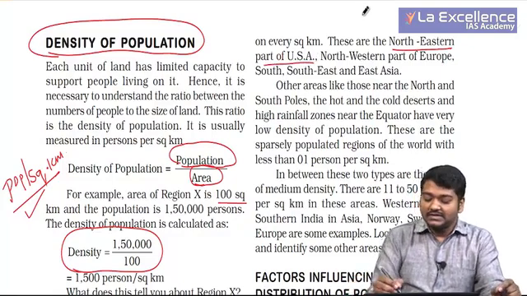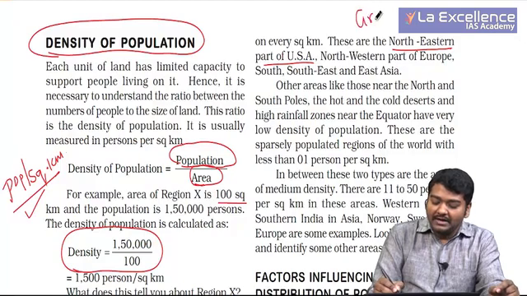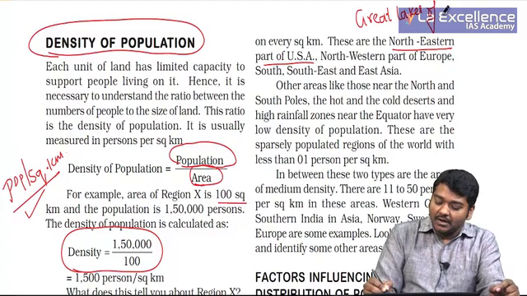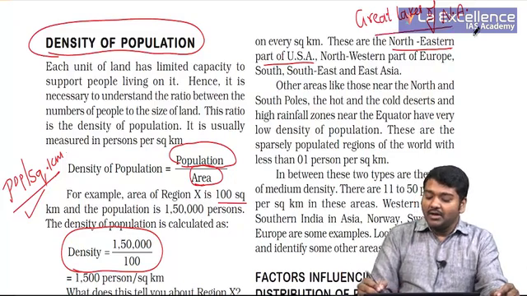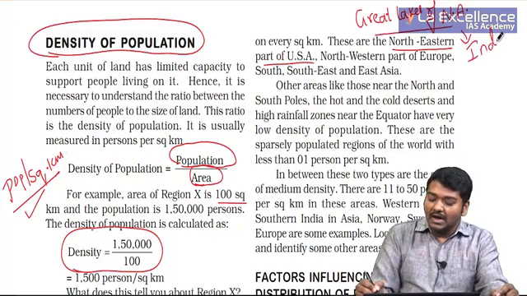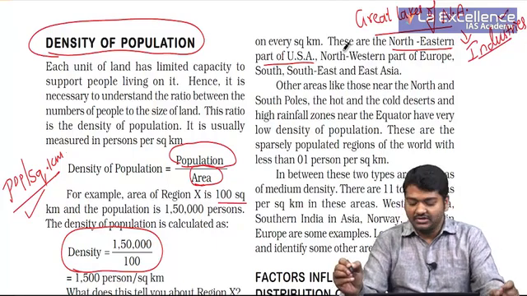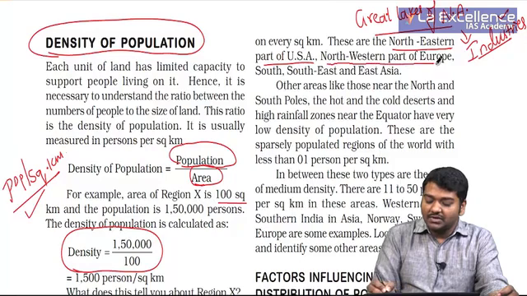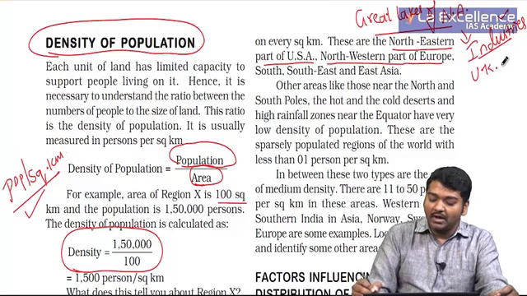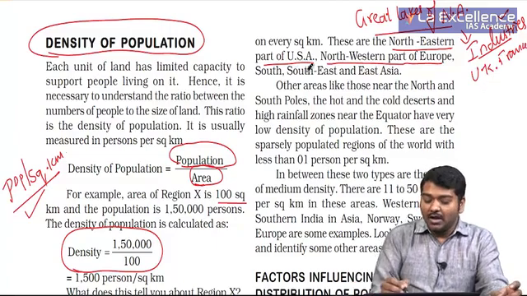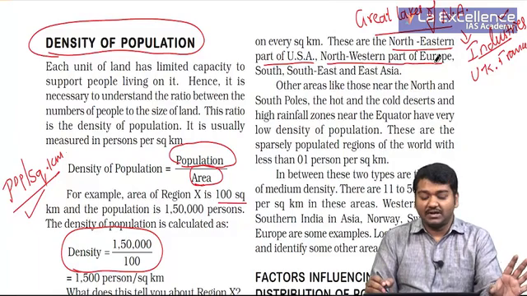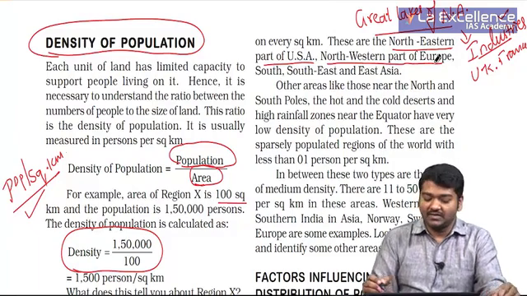The reason for this is the Great Lakes of North America, which is also in between the US and Canada. Here you have a lot of industries, and as these are rich in industries, more population is present in this region. The next important part is northwestern Europe. We are talking about the UK, France, Germany, Spain, Portugal, which were once industrialized, and even now they have their own significance.